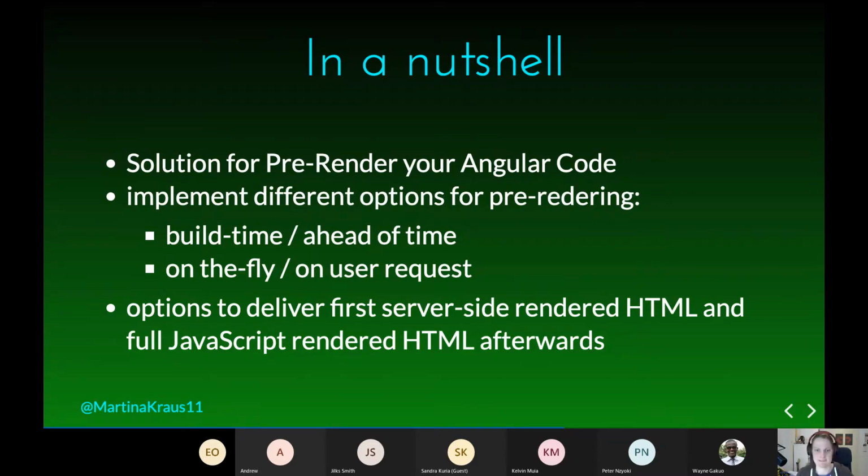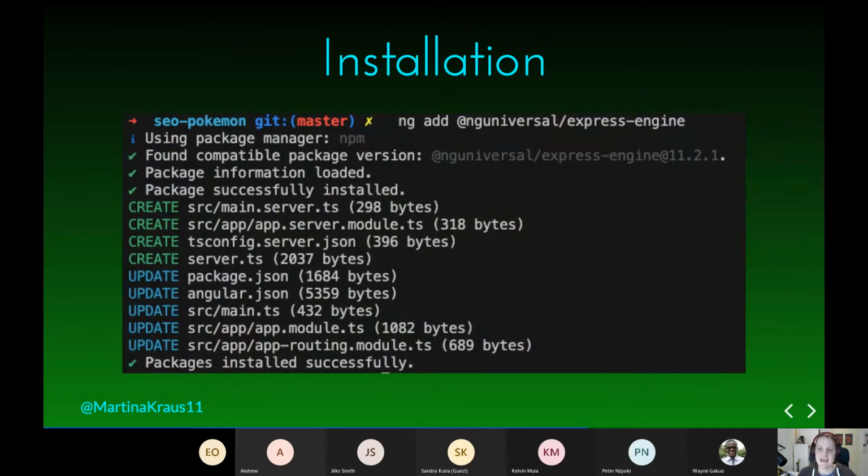So, okay, I'm pretty sure you're really eager to get into how to use Angular Universal. And I really don't want to hold you back any longer. So basically, you just use an Angular schematic, ng-add, ng-universal. And here, for example, we are using Express as a server.